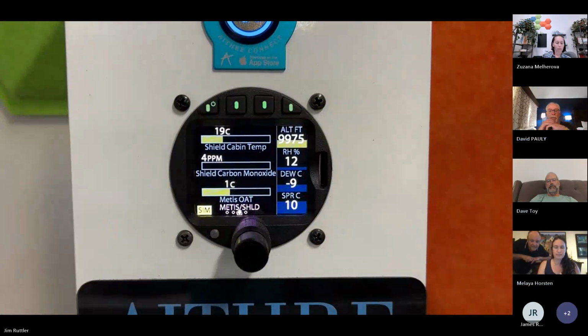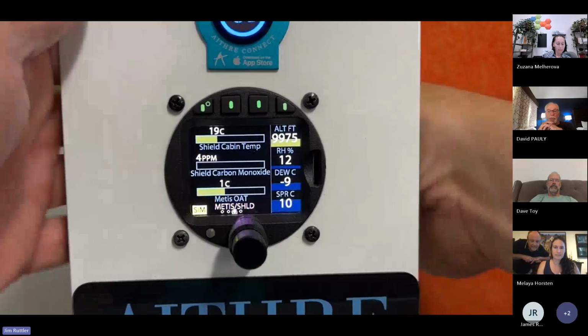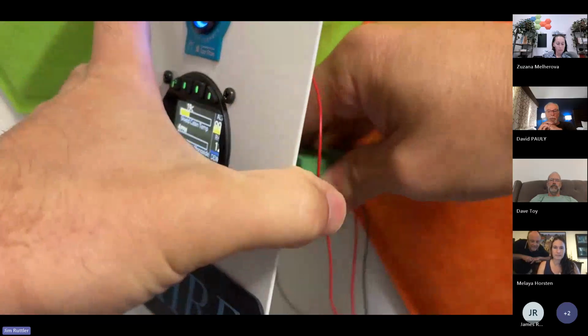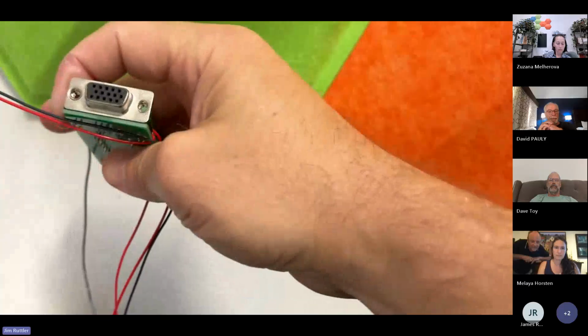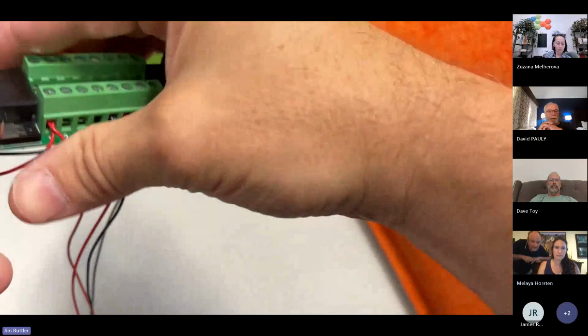Well, I can do it right now. What's neat is the connectors. Let me just switch over to my phone. I'm going to unplug the connector off the back. This is just a temporary connector. And I'll hook up this one and you can see what it looks like.